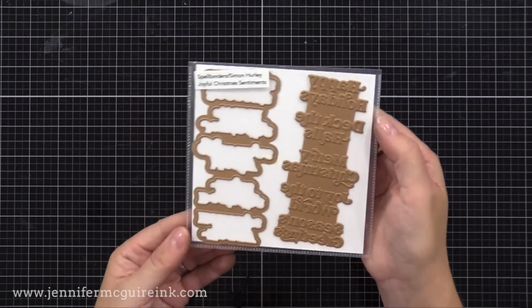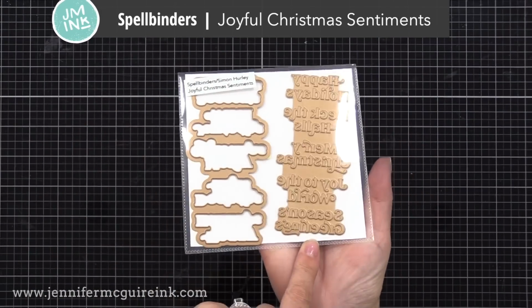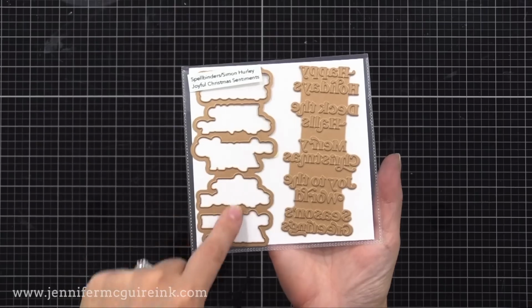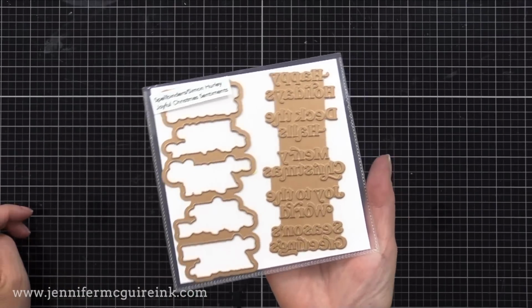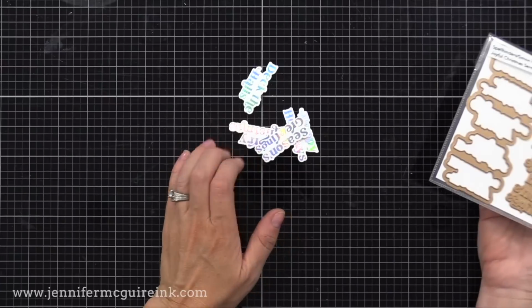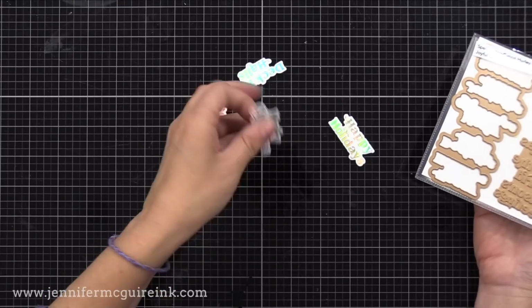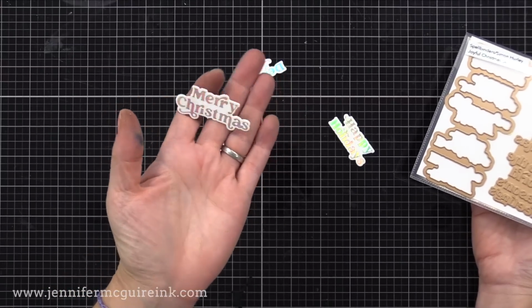I chose to use the new Spellbinders Joyful Christmas Sentiment hot foil plates and dies that come together. These are from Simon Hurley. I really like the style of them. You foil that one plate with all the greetings, then you die cut that one die and it cuts them all out quickly. So you're able to create 5 sentiments without too much effort.